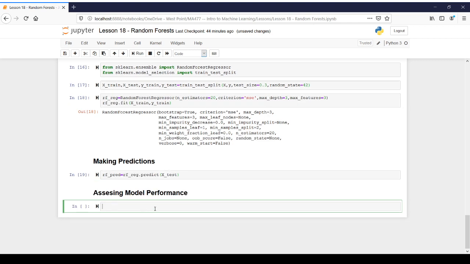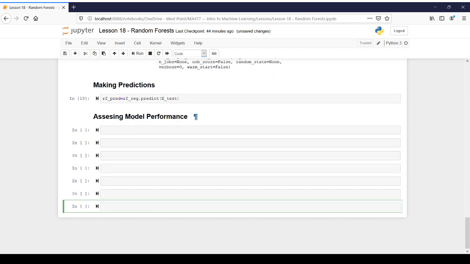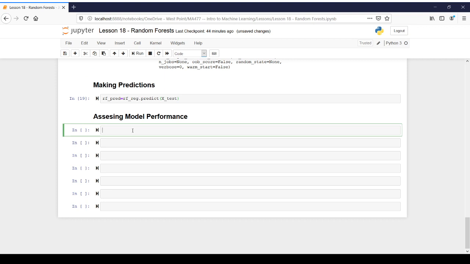So what we'll do first is gain a visual understanding of how good our model is. I'm just going to plot a simple scatter plot of the predicted values and the true values, like predicted charges and true charges.